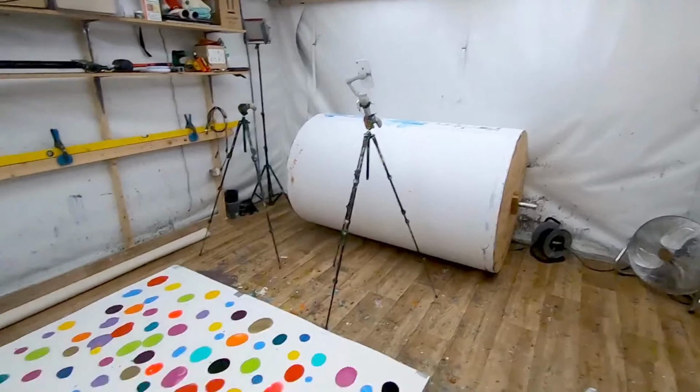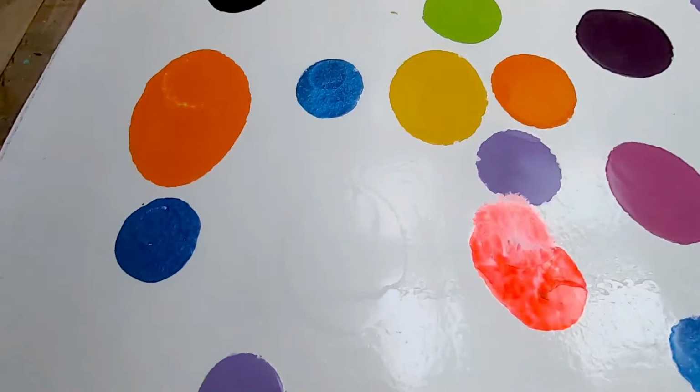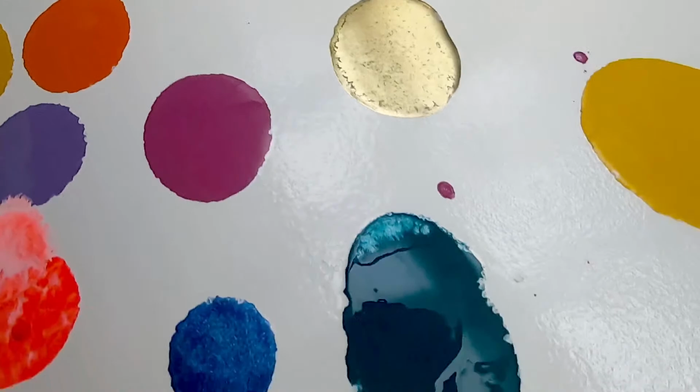I'm super happy with it. Look at the way the gold is coming out. And things are very slowly just starting to move. Now, this is going to be very interesting to see how this turns out.